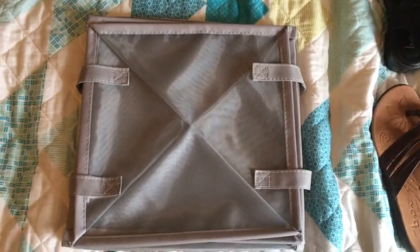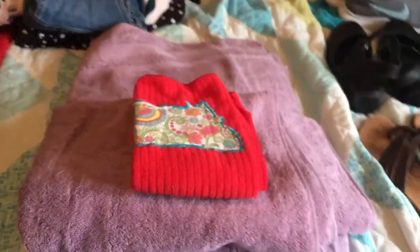So in my home category, I am bringing 1 set of sheets, which includes a fitted sheet, a flat sheet, and 2 pillowcases. I have a quilt that I'm bringing because comforters make me too hot, so my personal preference is to just have a lightweight quilt instead. I was able to fit 1 memory foam mattress topper. It's about, that's a lie, it's about 2 inches high, and I was able to put it in a vacuum seal Ziploc bag to squish it down into my suitcase, and yes, I have taken it out of the bag, and it does come back to its regular shape, so it's not just going to be completely flat when I get there. I am also bringing 1 foldable laundry hamper for my dirty clothes, 1 closet organizer that hangs from the bar in your closet, 2 bath towels, and 1 hand towel. And if I have room when I am all finalized, I might bring a beach towel, but if not, I'll probably just buy one in Florida.